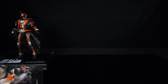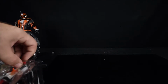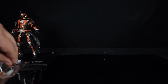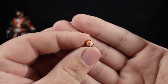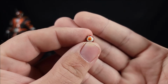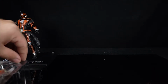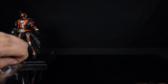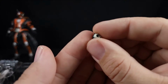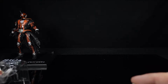So we have, if I can get them out of here, they're super tiny. Can't get my finger on it. So we have one of his icons. I believe this is actually for the Tamashi. So that's his normal power. And then you have this one, which is for the other Tamashi, which I'm completely forgetting the name of off the top of my head.